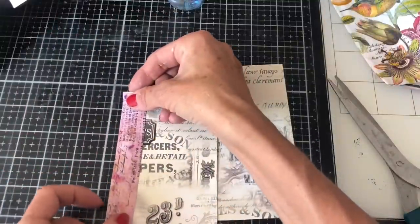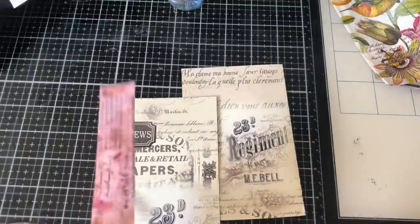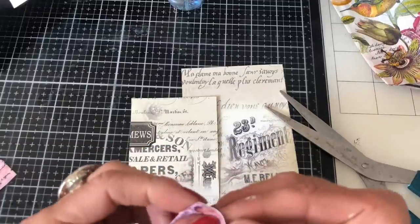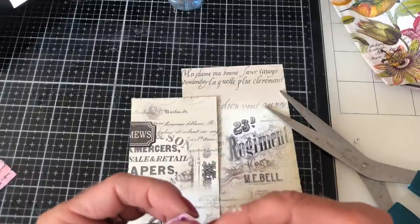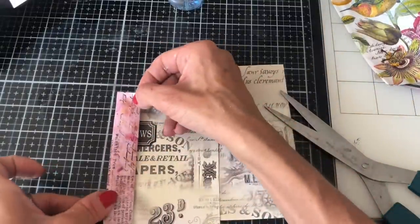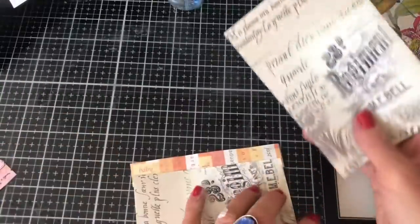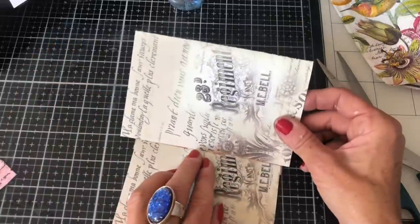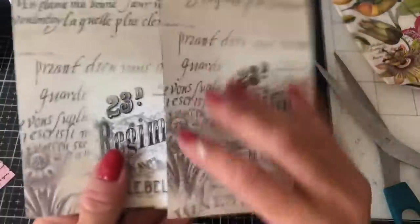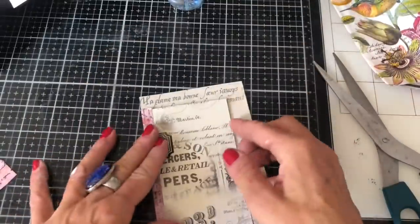So then with your double-sided washi tape, I'm just going to cut it here. Then you can just peel it off. Obviously it's not on a roll or anything. And that's another thing, I'm not quite sure how I'm going to store this. I think I probably would prefer to store it as whole pieces of paper and then cut it down when I come to use it. But who knows? Right, let's just pop that down there like that. Okay, so that's my little hinged piece there.